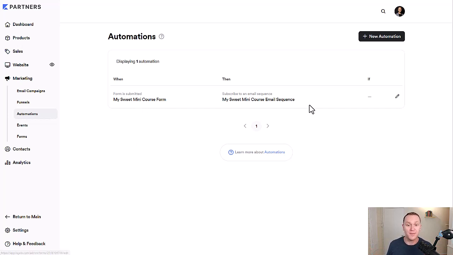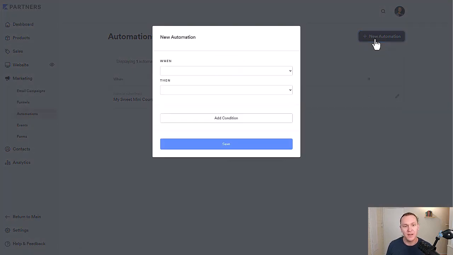That's going to automatically create automations. So this automation, for example, is preset and just organized under the automations tab from other things that I've created. Kajabi does that for you, which is cool. But if you want to create a one-off automation, that's when you go over to this tab. We're going to go up to new automation, and we're going to get this simple little window right here.